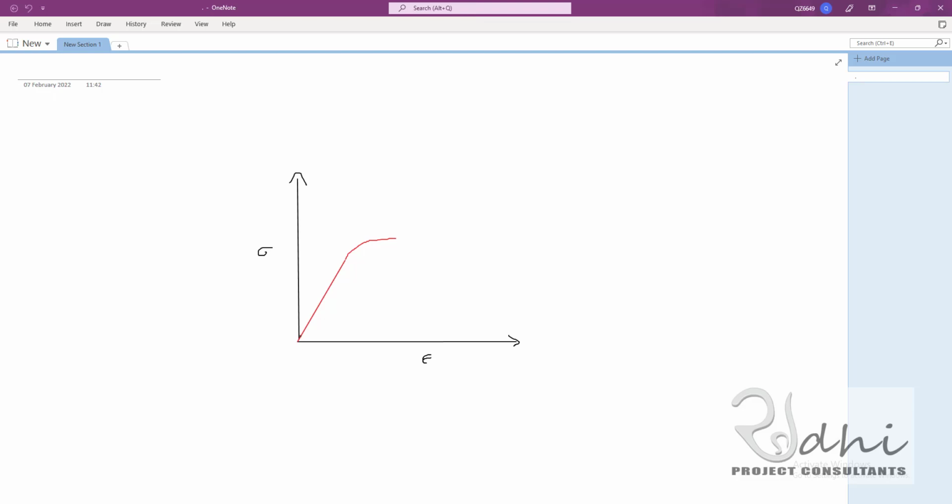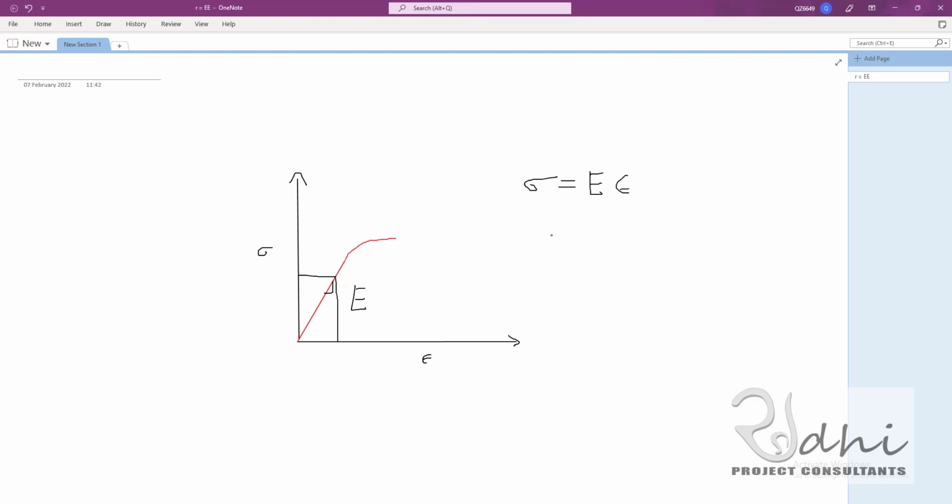So the initial part is called a linear part, or for an isotropic elastic material this is called the linear region or elastic region, where when you release your load, it will go back to its original position. That area is called the linear area or elastic area, and the slope of this line is called Young's modulus. What is the significance of this Young's modulus? Because if you have a stress, if you touch this line and draw across, you will get the strain. The equation is that stress is equal to Young's modulus into strain.